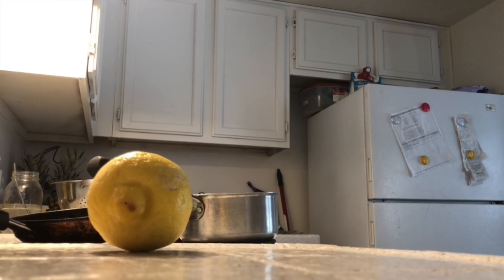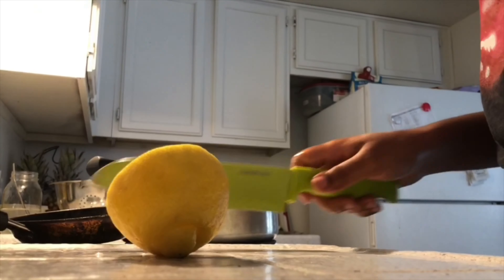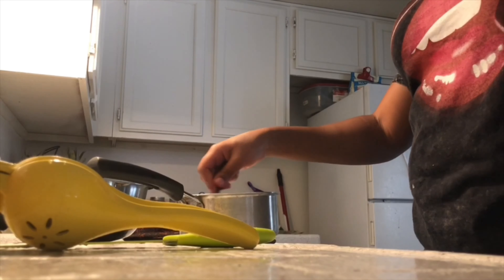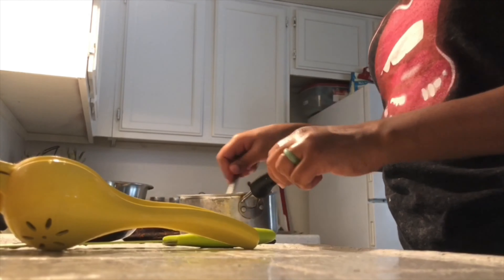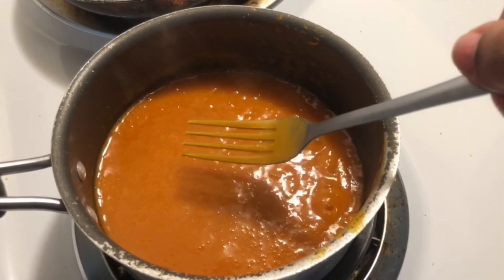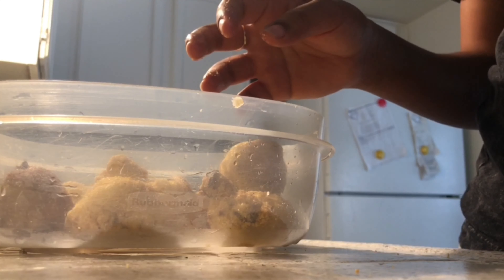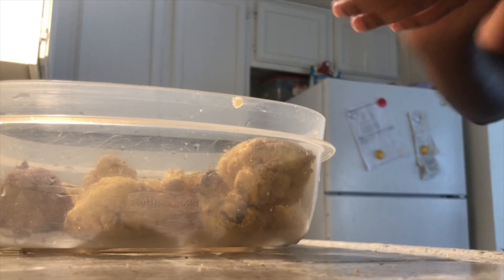I got this lemon so I could put some lemon in there. I always add lemon just for some extra flavor — I love lemons. Yeah, that was a big lemon, it couldn't fit. I had to drain the seeds with my hands. Mix that up. It's hot but really not boiling. Now it's time to drizzle all that sauce over these golden cauliflower bites — it's about to get real in here.